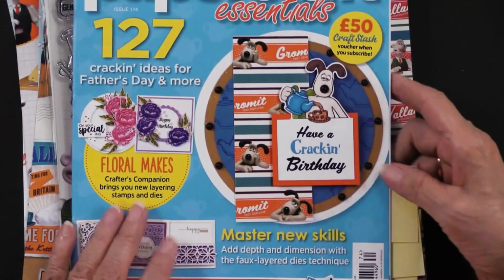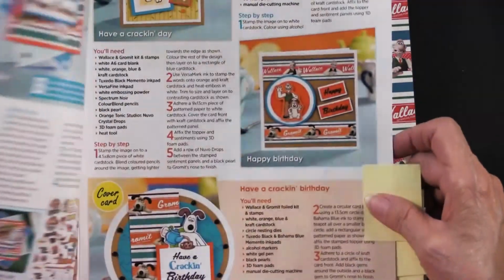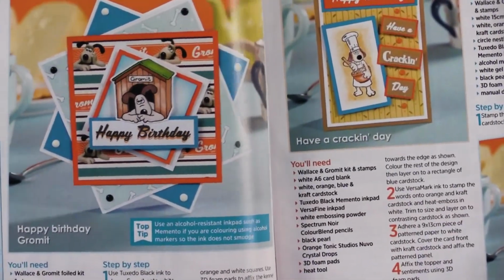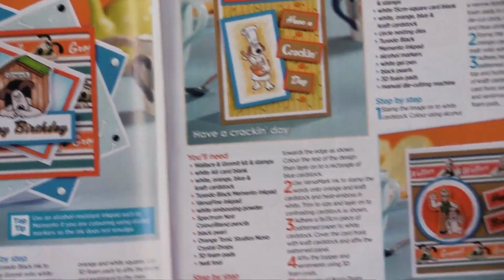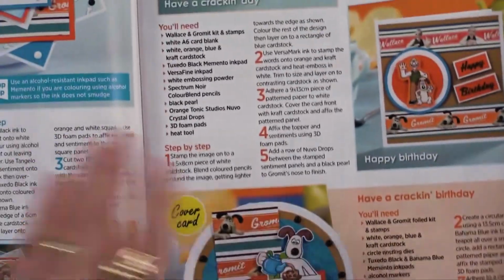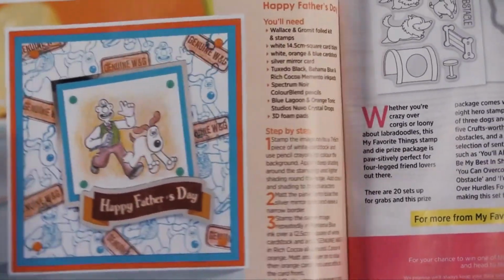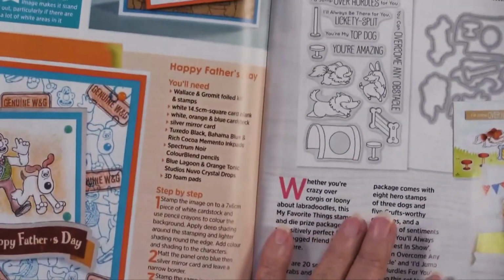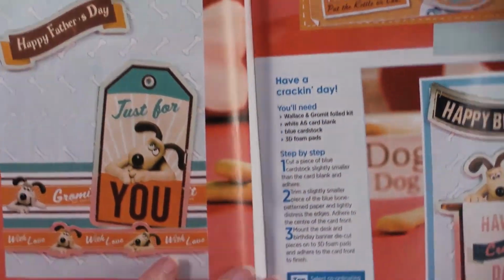So let's see what else is in the magazine. First of all, you're going to see lots of ideas for using those die cuts, those stamps, and those papers together. So just really fun way to use them. And I will tell you, Teresa, who does our Sunday webisode, she is a huge Wallace and Gromit fan, so I'm certainly going to get one of these and send it to her.